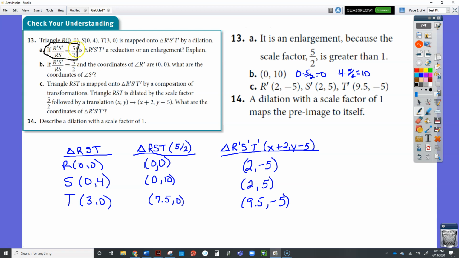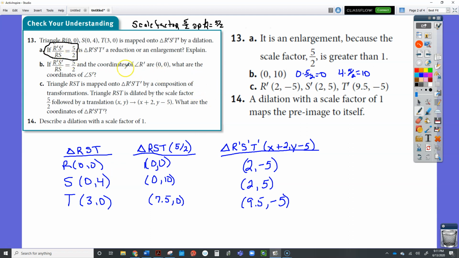But anyway, the bottom line is right here, I don't want you to worry about this notation because even though you may not understand what it's saying, they're basically telling you that the scale factor is 5 over 2. Or you could say k is 5 over 2. That's all you really have to understand right here because we'll learn about this notation in the next section. So I don't really understand why they're doing it right there.